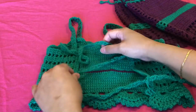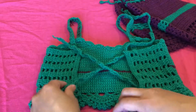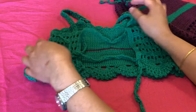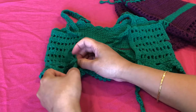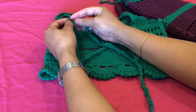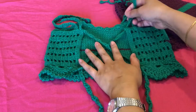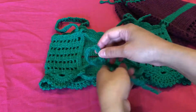You can make this one an X, like that. You can tie this one. It is your baby, how you like to have style. Get in from here, and this one to here, and you can keep it like that, X only. Then you can tie this from down.